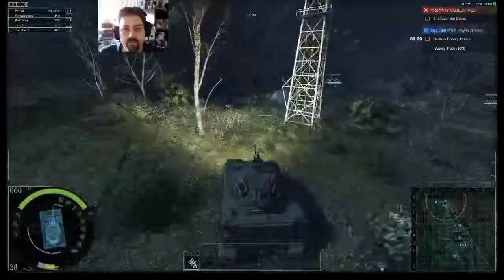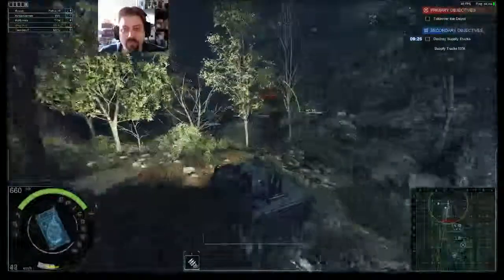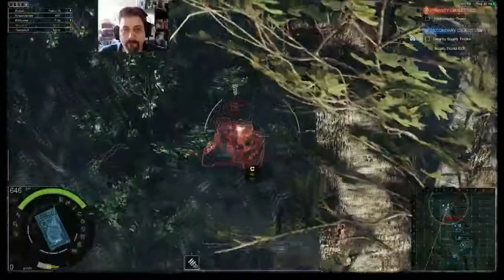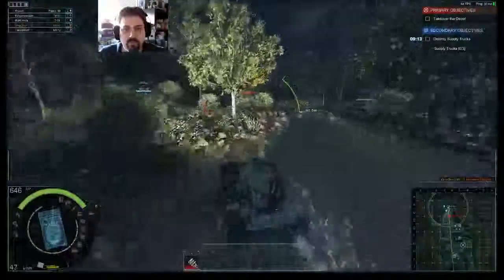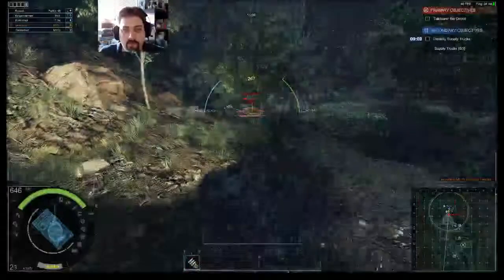Did run into a tree there. It did slow us down a bit. Target up. No effect. No effect. Enemy destroyed. There we go. Target down. Reloading. Ammo up. Target hit.